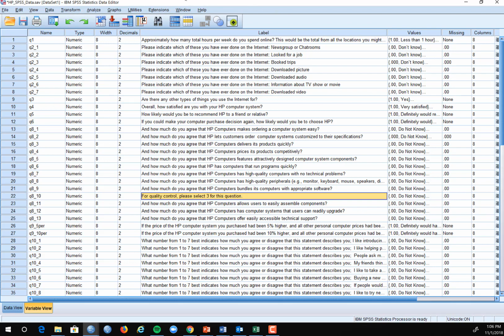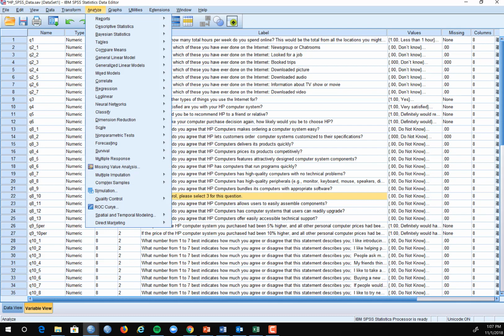The way that we do this in SPSS is we go up here to this Analyze tab, and we're going to be using this a lot. In the next few sessions, when we spend some time really doing some analysis, we're going to be mostly on this tab. We're going to do some other things first today, in terms of data transformations, but we're going to do most of our work in this Analyze tab.